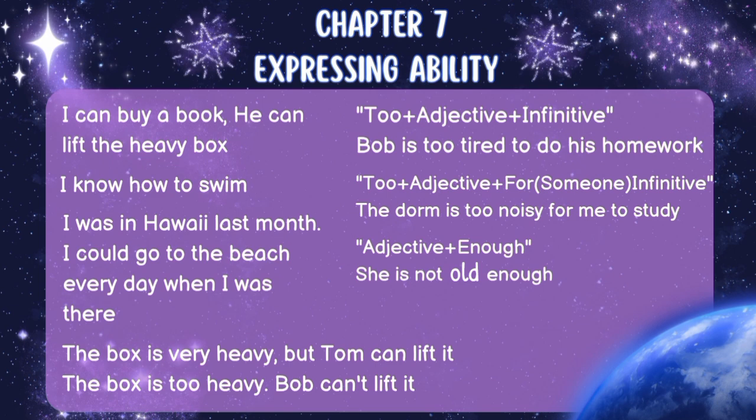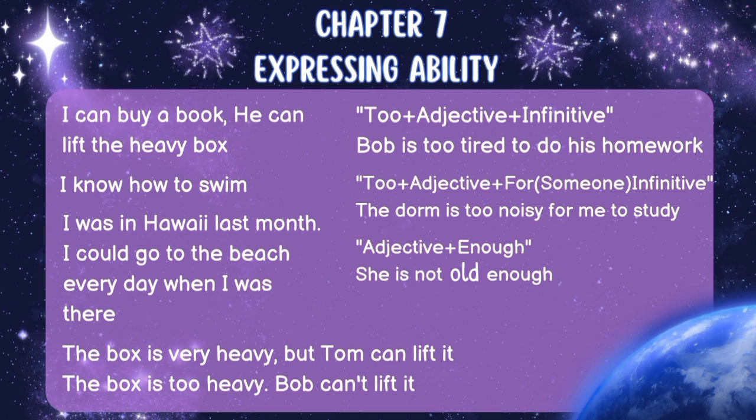Using too many and too much plus noun. Too is frequently used with many and much. Too many is used in front of count nouns, and too much is used in front of non-count nouns. Using too plus adjective plus infinitive. For example, Bob is too tired to do his homework. Using too plus adjective plus for someone plus infinitive. For example, the dorm is too noisy for me to study.